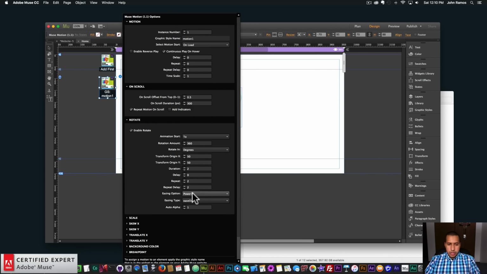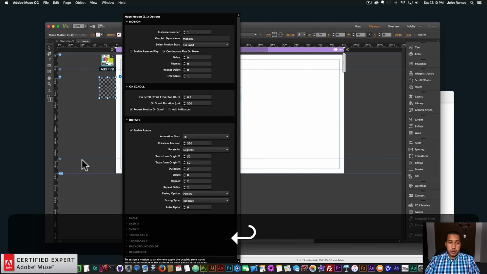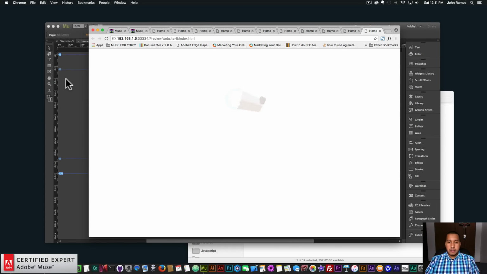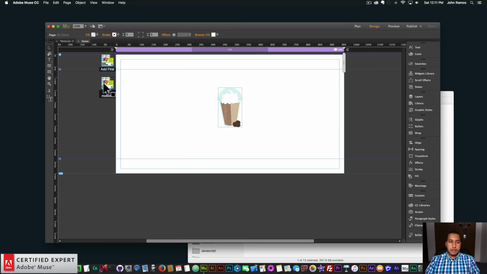Okay. Then you have a few easing options, and you can change the easing type as well. The auto alpha is kind of like opacity. We have the animation start set to 2. And for the auto alpha, it goes to the opacity of 1. If we were to set this to 0, it would actually fade out, because it goes from an auto alpha of 1 to an auto alpha of 0, which is not visible. So I'll preview, and we can see it fades out, just like that. And then it fades in and then fades out.